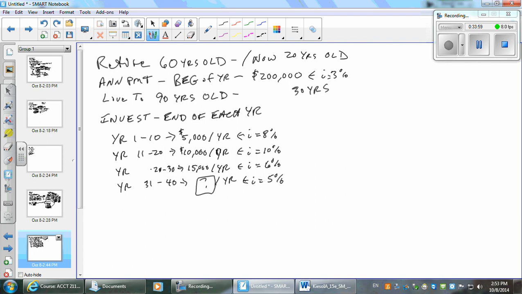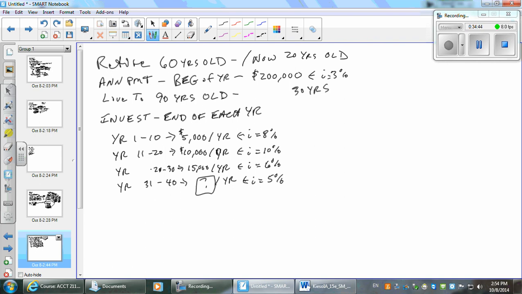I think I would get the future value of that first 10 years all the way out. I'd get the future value of these next 10 years all the way out. And what do I mean by out? To the end of 40 years, when I'm going to retire. So I know what the future value is of this annuity stream at the end of 40 years, and this one I still won't know. But then what would I do? Can you calculate the present value 40 years from now of your retirement? Well, yeah, $200,000 a year for 30 years. Oh, we didn't screw up the math too much here. I might have too much invested. We'll see. I don't know.